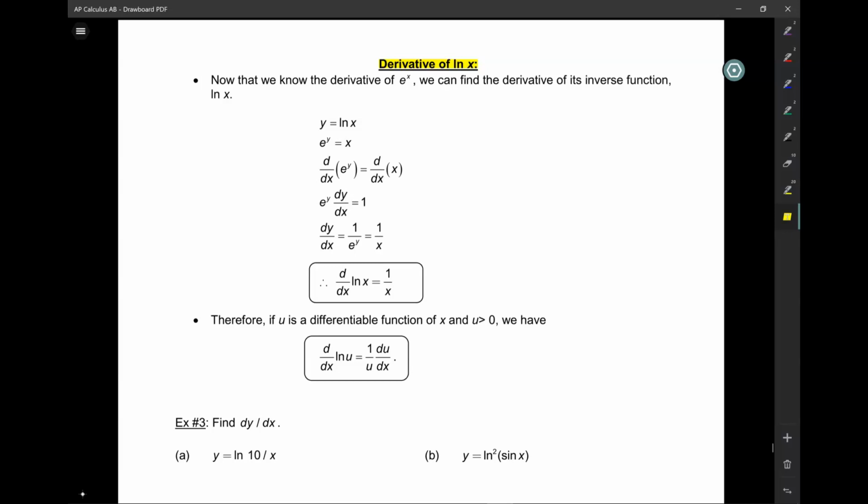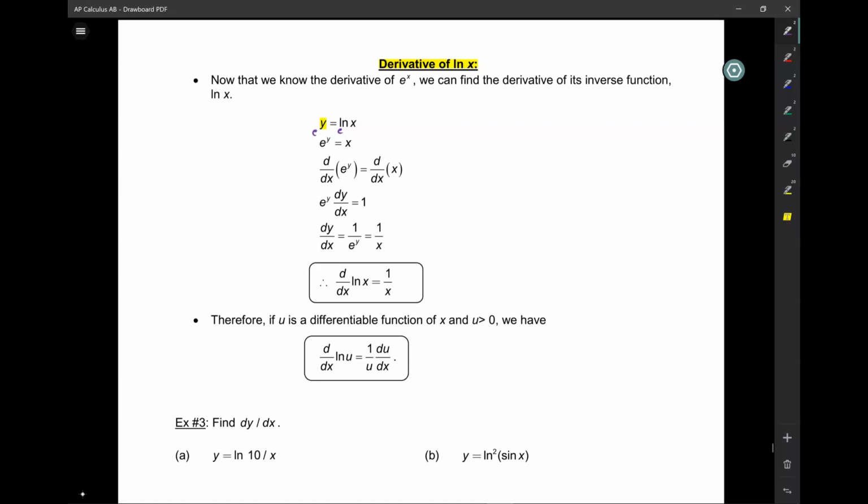Well, anytime you have ln, mathematically, it's allowed to take e and raise it as an exponent. So we say e to the y is e to the ln of x, which is just x, right? Because we do e to the y, e to the ln. So now let's take a derivative of this. The derivative of e to the y and the derivative of x, right? The derivative of both sides here. Well, what do we get when we do that? Here I get e to the y dy dx, chain rule on the left-hand side, equals the derivative of x, which is still 1.